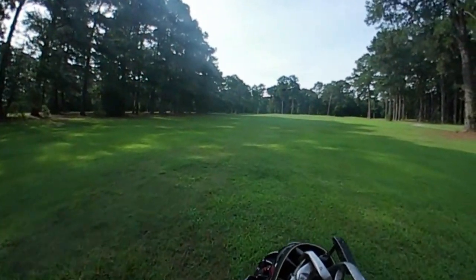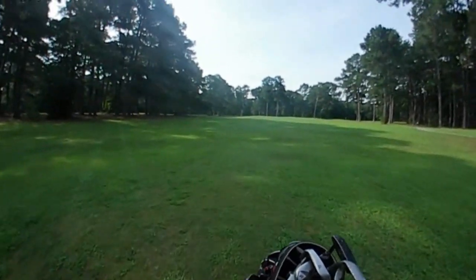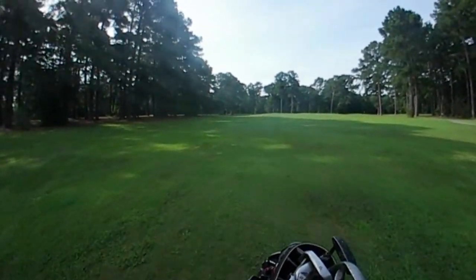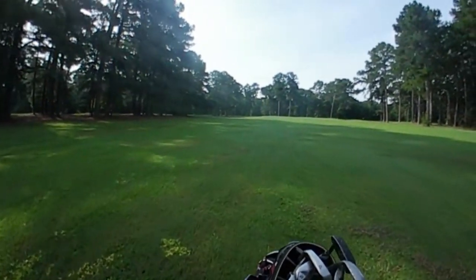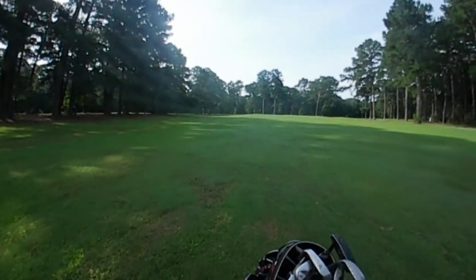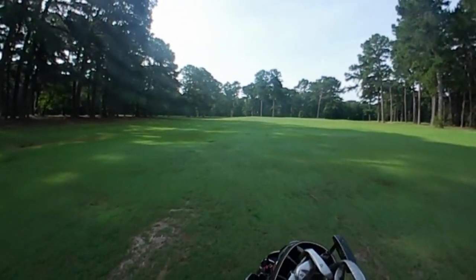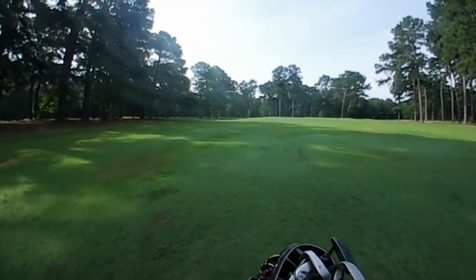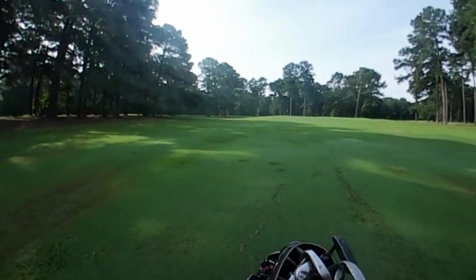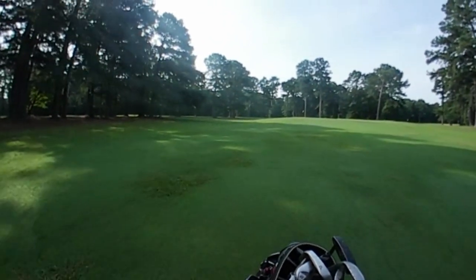I got it up on the left side, and I specifically said if I was going to miss, I didn't want to miss left. I missed left, but I didn't miss too far left because look, all of that green on the right hand side, clearly that's where I wanted to go and be. So keep that in mind. Now, I don't know what the hell they did out here, but this green part right here looked terrible not too many days ago.